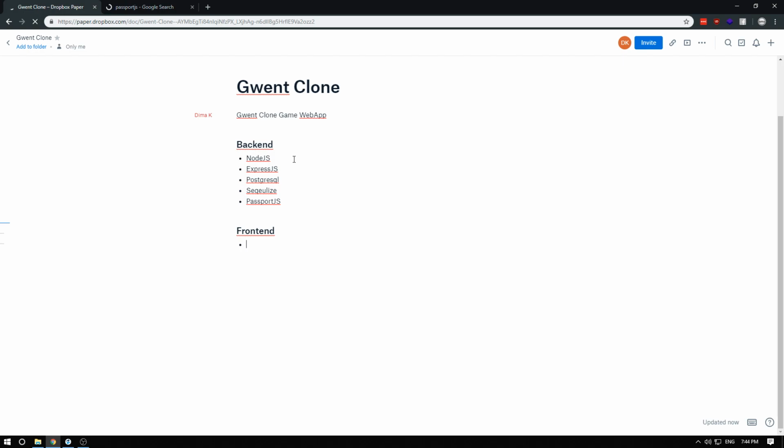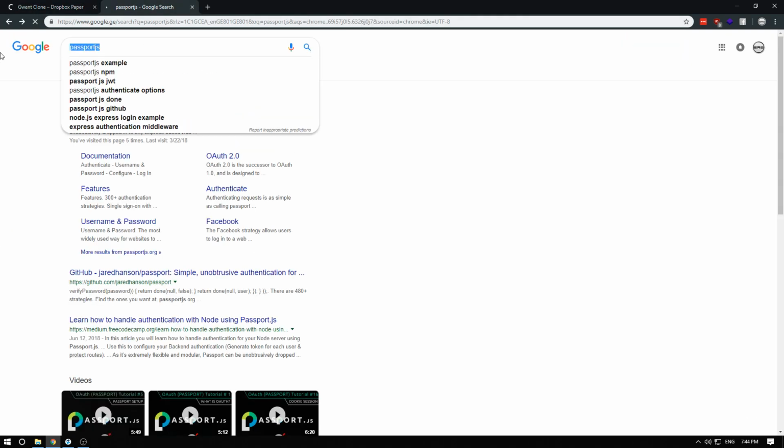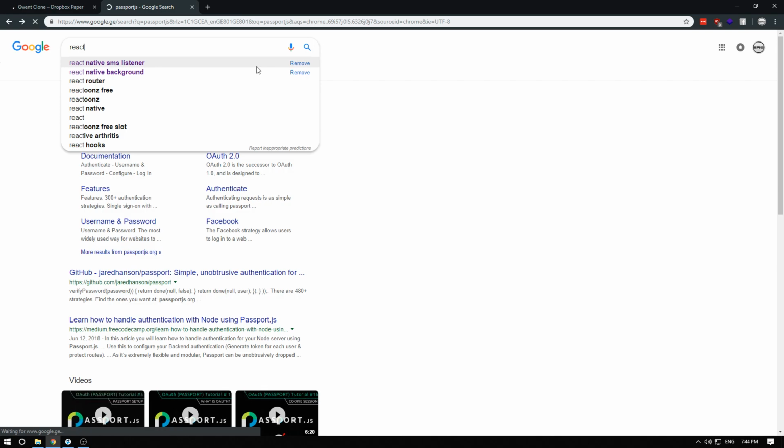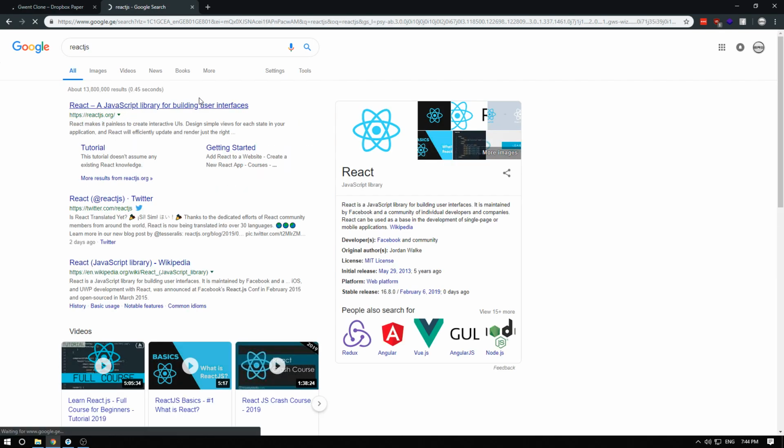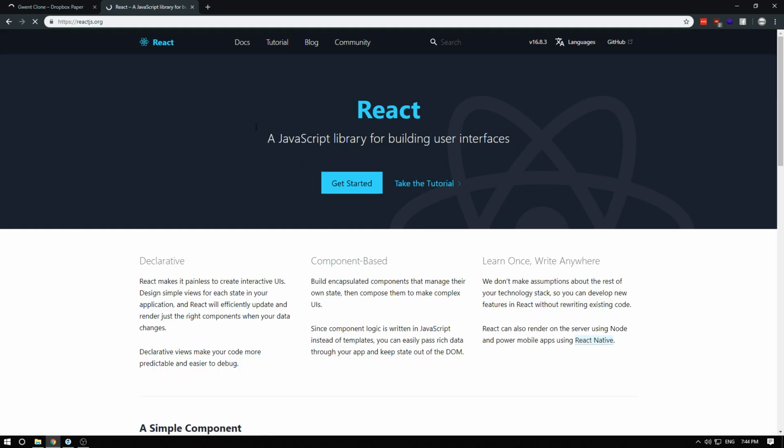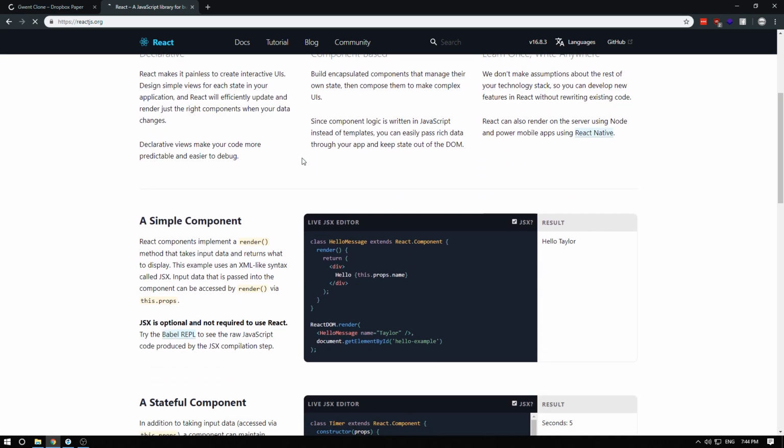So, for frontend, I'm gonna be using a JavaScript library called React.js. And let's pull up the React.js webpage here. Okay, React.js. So, the simplest explanation is here, a JavaScript library for building user interfaces.